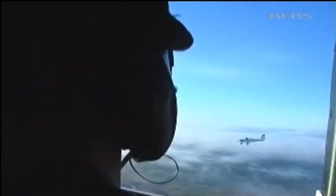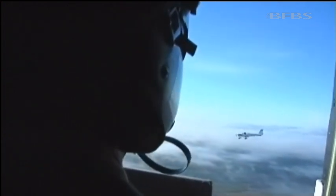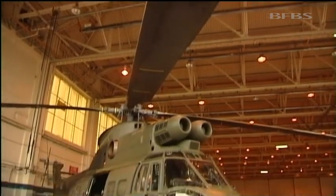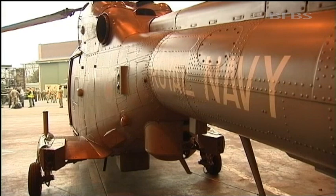The air security plan has 2 aims: to identify a possible threat using radar and other early warning systems, and secondly, to prevent an attack, responding to a specific threat with the appropriate weapon system. That could include scrambling Typhoon, firing Javelin missiles, or even deploying airborne snipers. This is the view an unauthorised aircraft might have if it encroaches on restricted airspace during the Games. And these are the RAF Regiment snipers, trained and ready to stop anything suspicious from the air.